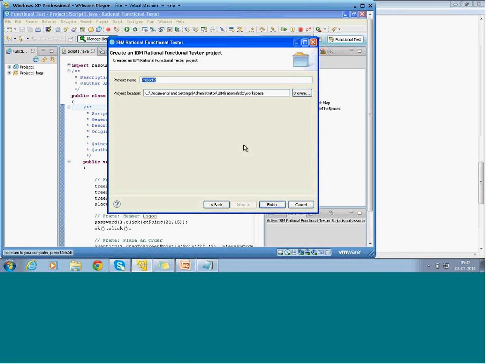In case you are working in a big industry where multiple people are accessing a project, then the location will be a network location. It will be pointing to the VSS or any virtual source, or we call it a configuration management system. So instead of pointing to the local machine, you will be pointing to the configuration system as well. So it is supported. All locations are supported. Right? I go and finish it.